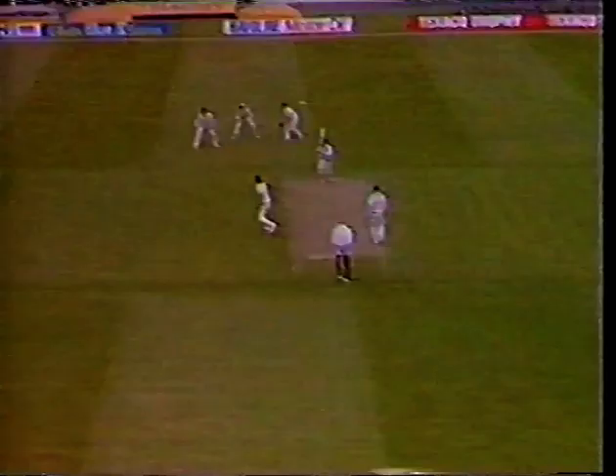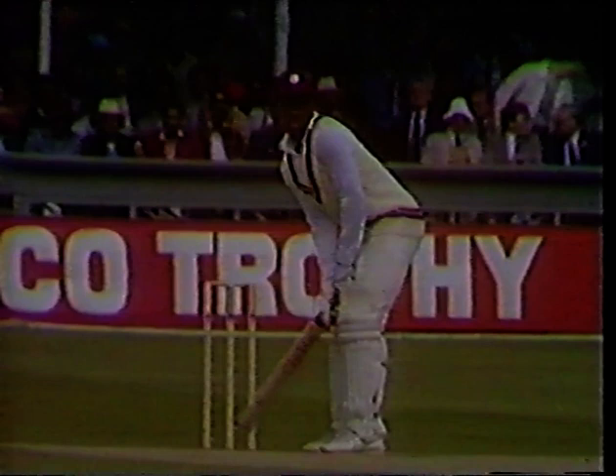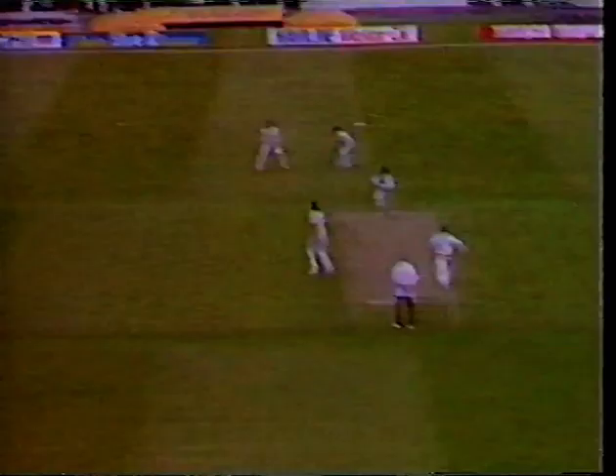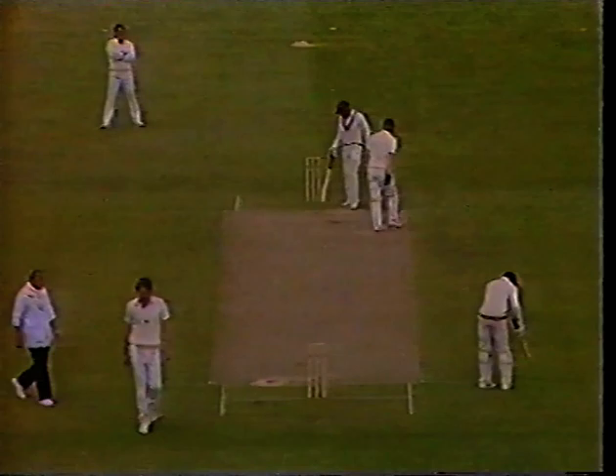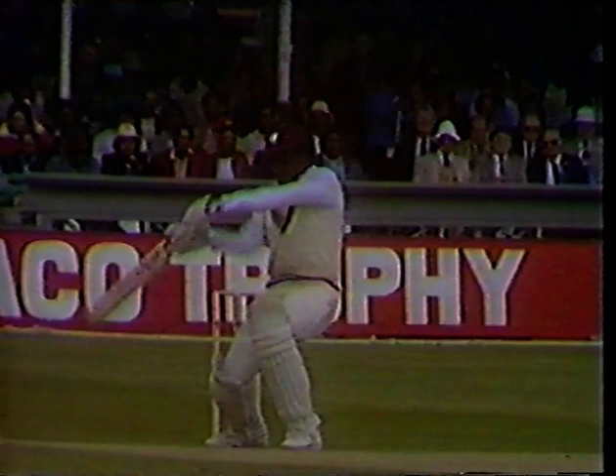Brindle to Richardson. Let that one go. Wasn't all that short either — pretty good length ball, but Desmond has let the bat fly and it fairly raced through the offside. Real West Indian stuff here. Tremendous stuff. I think he's been watching Viv Richards. There's a man back now — just a single left-arm to Richardson. Magnificent square cutters.